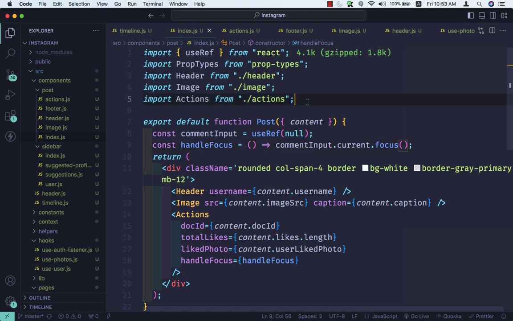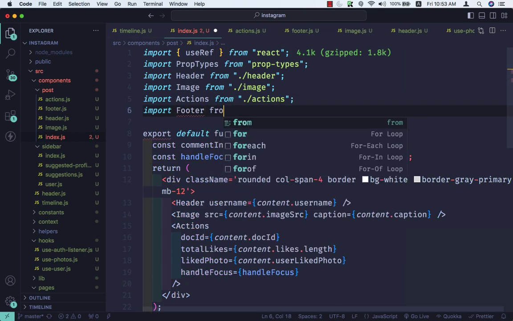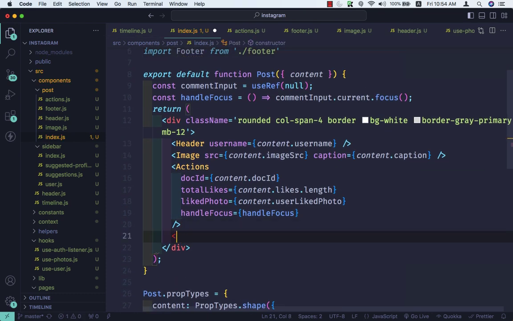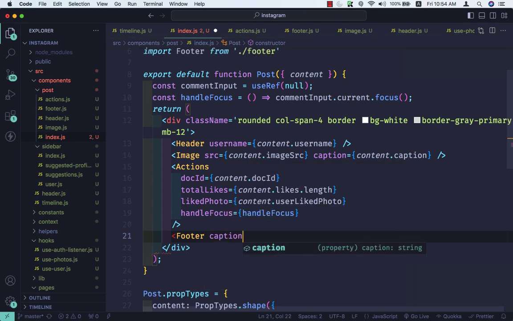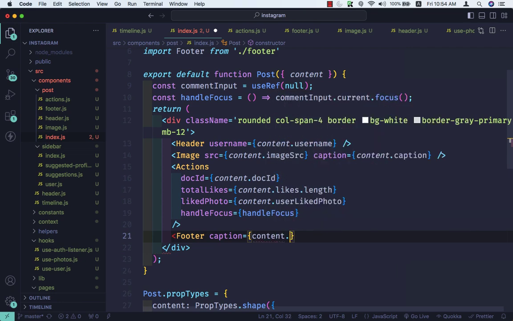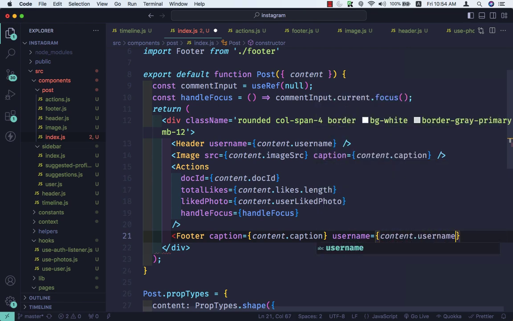So here I'm going to say import Footer from ./footer. And after the actions I'll take this Footer component, and here I'll say caption is going to be content.caption, and username is going to be content.username.